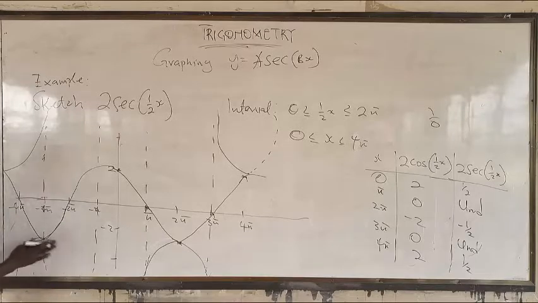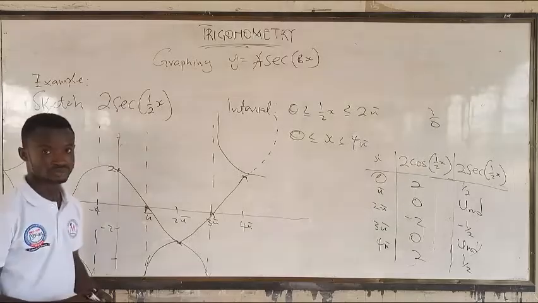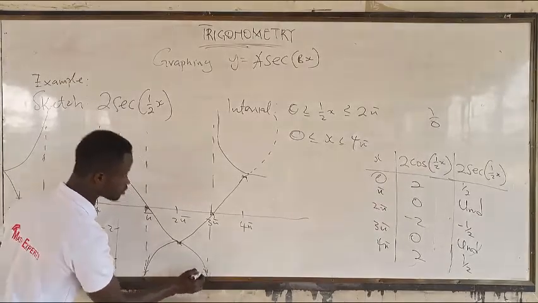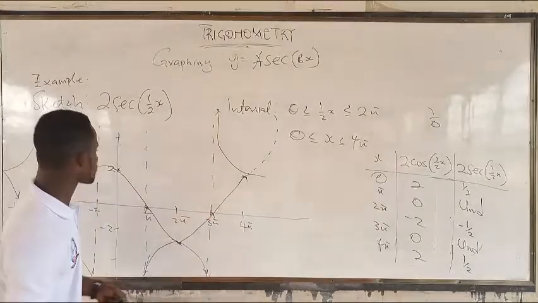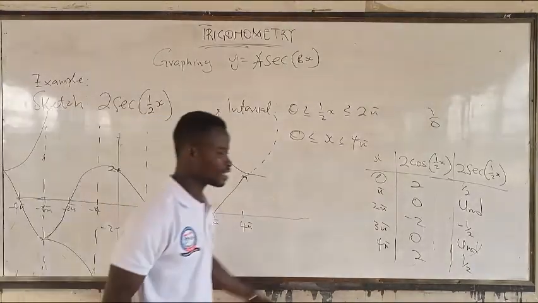Okay. Don't forget that here the asymptote is here, so it can never go like this. Please watch here. Asymptote is here, so it can never go like this, but it can rather go like this. Then the asymptote is here, but it cannot pass through this one to go on the left hand side, but on the right hand side you can go. Very good. So you show the arrows. Very good. So that is that for sec. That is how we sketch it.